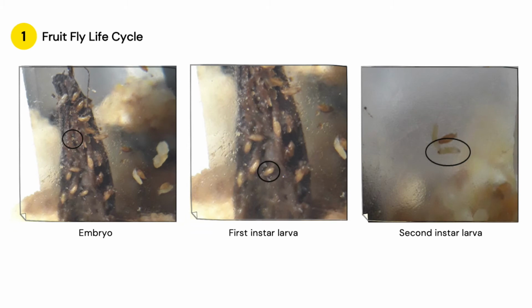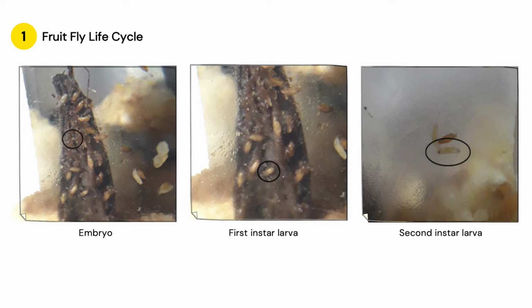Here we have the fruit fly life cycle, where we start with the embryo, which is a fertilized egg that is about 0.5 millimeters long and oval in shape. After fertilization, the embryo goes through rapid mitotic division without growth. The zygotic nucleus then undergoes a series of nuclear divisions and forms a syncytial blastoderm. After the 10th division, nuclei move to the periphery of the syncytial blastoderm. After the 13th, the nuclei become individualized, forming the cellular blastoderm. Then it undergoes gastrulation, and after 24 hours, it hatches into a larva.